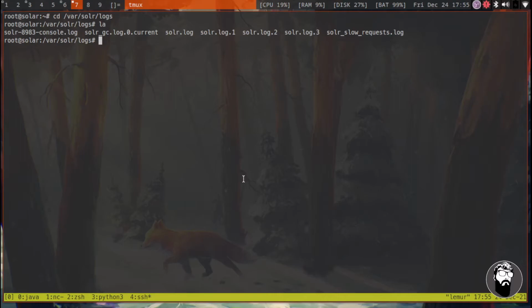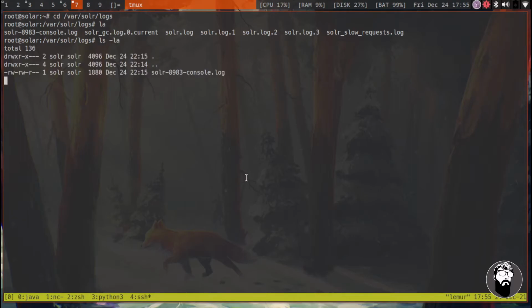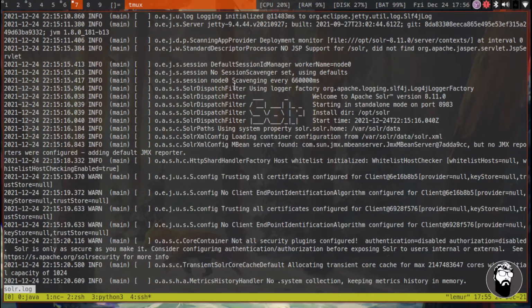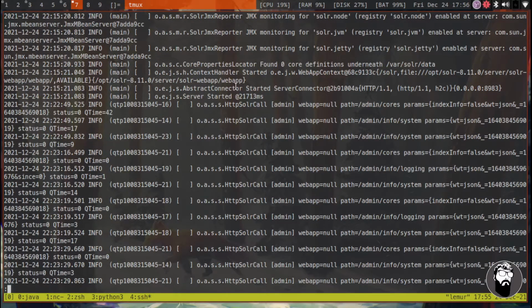Yep. And so now we have a list of the logs. We had already downloaded the zip file that had these, but if we wanted to take a look at less on solar.log, we may be able to see where we were able to get our information and run our exploit code.